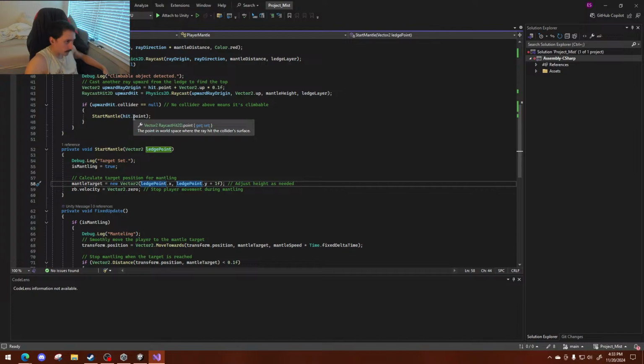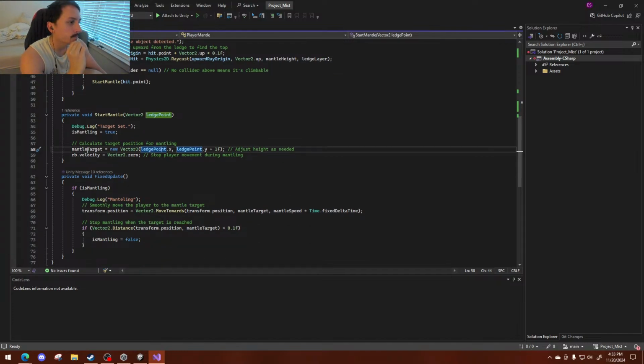This is wrong because you're starting the mantle at the hit point. You need to start it where there is no longer a collider. It seems like it's setting up the target incorrectly. Because it's saying mantle target is equal to this new vector, and that's inside of the object that you're climbing. It's not on top. Oh, adjust the height as needed. Okay. This is where we would edit to get it so that it climbs correctly.